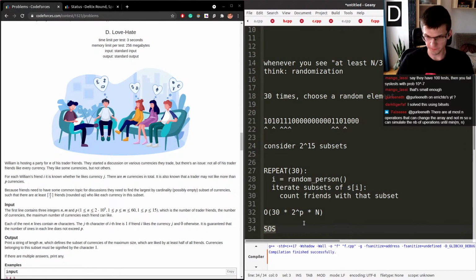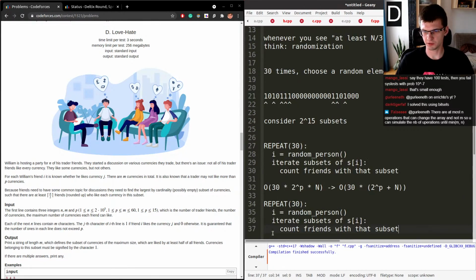How will we do that? I think that my goal is to get the complexity down to this, because now instead of this brute force I will do this.